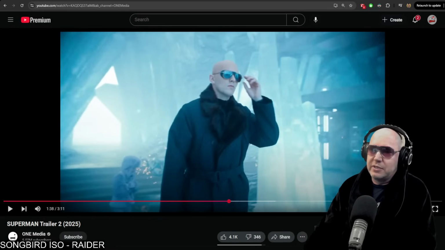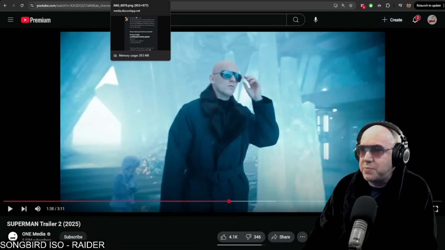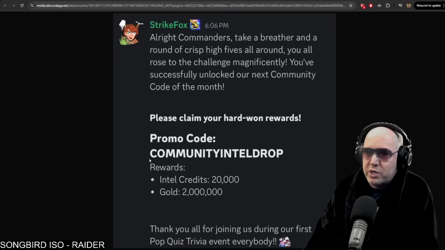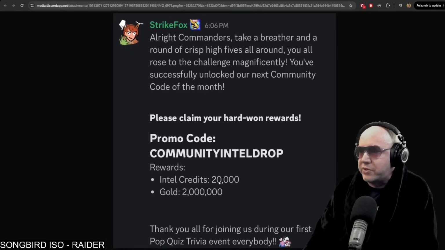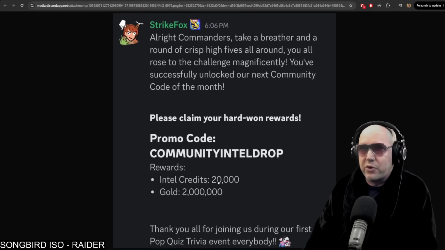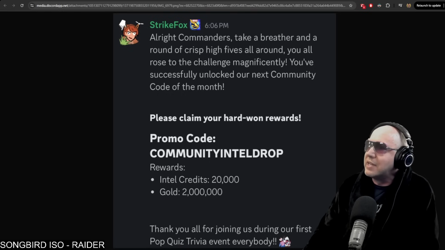All right, we're going to go over to Danger Room. Looks pretty interesting. We got a post and a video about that. Also, there's a promo code, Community Intel Drop. Very important to do this in all capital letters. Also, we're going to talk about the availability of Intel, or rather the scarcity of Intel.